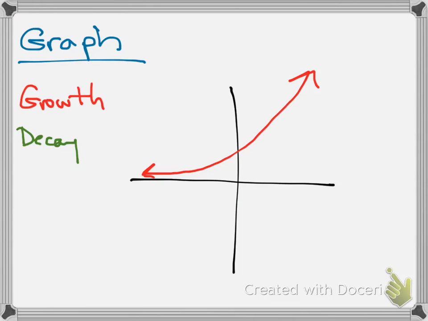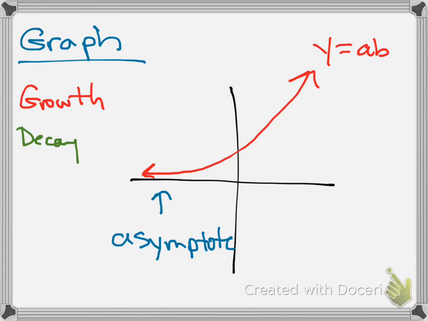Another thing to notice is that the x-axis acts as what we call an asymptote over here to the left of our function. And this is actually the first function we've really talked about that's had an asymptote. An asymptote is simply a boundary line for our function. So our exponential function, again this is y equals ab to the x, can get closer and closer to this value where our y value would equal 0, but it can never actually cross that boundary line.